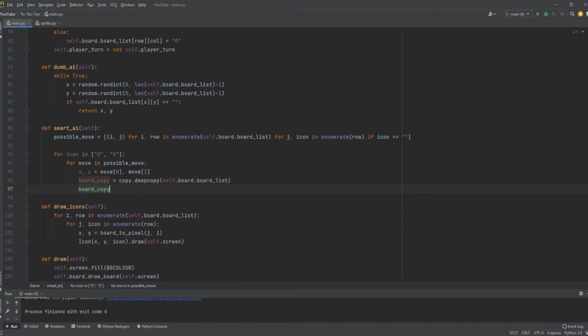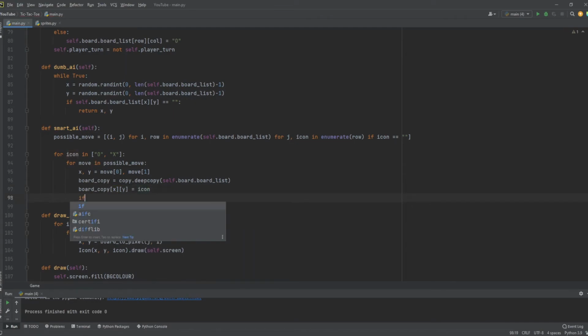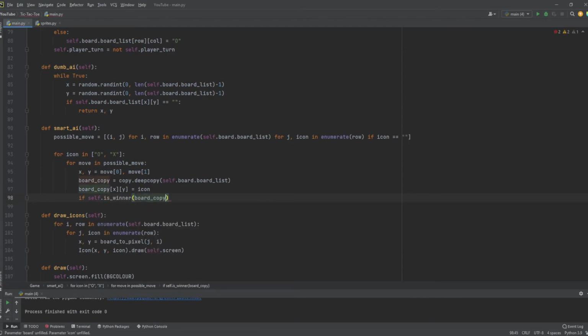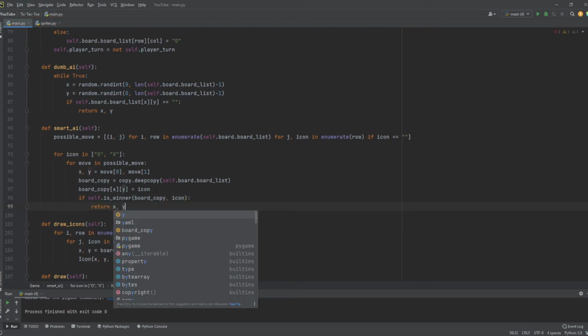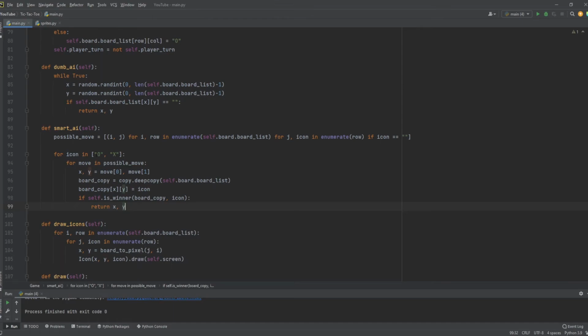And then we're going to do board_copy[x][y] equals the icon, and then here we do the check. So if is_winner board_copy, we're going to use that board copy and icon, then we return x and y. Okay, so we're going to go for the O's first and check all the possible moves.